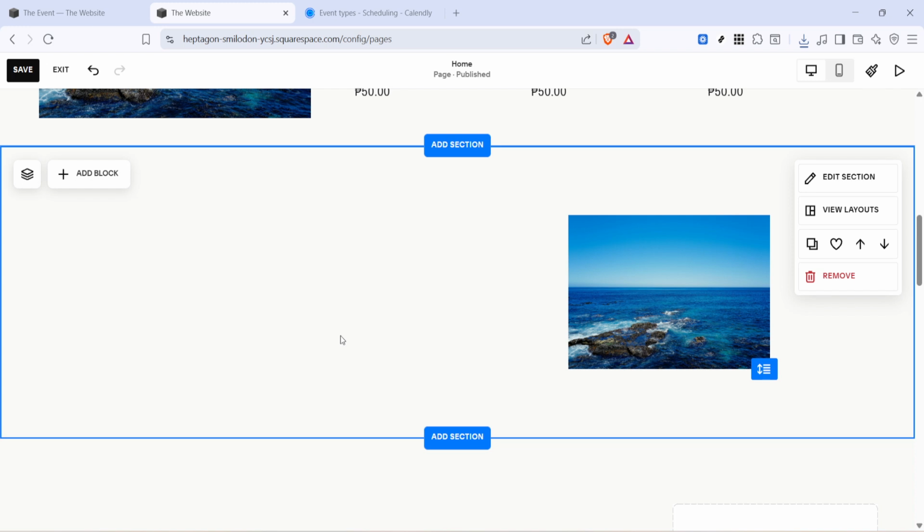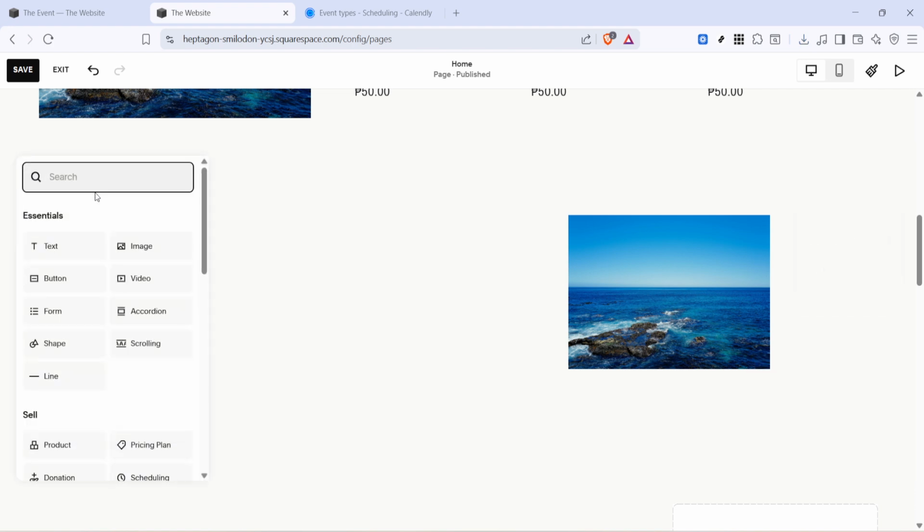on your page correctly. To get started, open the page or section in Squarespace where you want the embedded content to appear. Once you're in the editor, click on Add Block. This opens the block menu, which is where Squarespace lets you insert different kinds of content into your layout. If you're working inside a section with multiple content blocks already in place, just make sure you're clicking in the exact spot where you want the embed to go.